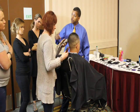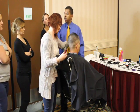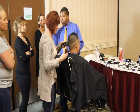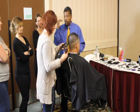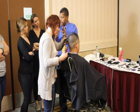Some people will fade a haircut and keep building that fade up, okay? What that will do is make him have a high and tight fade. I was really impressed with the hands-on techniques that we were shown today. Most people want a medium or low fade. So the technique that I'm teaching you keeps you in charge of where that's going to be.